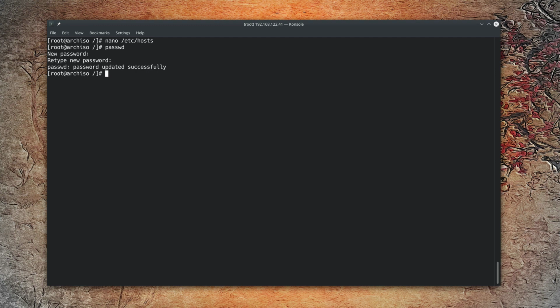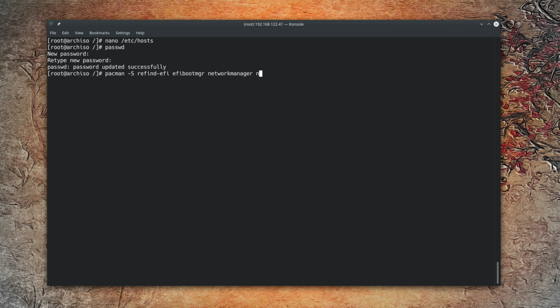And now it's time to install our rEFInd bootloader and some other packages. So we'll do this by typing in pacman -S. So the first package is refind-efi, the rEFInd bootloader. And then we have efibootmgr, EFI boot manager, because this is a UEFI system, we need this. And then we have networkmanager.